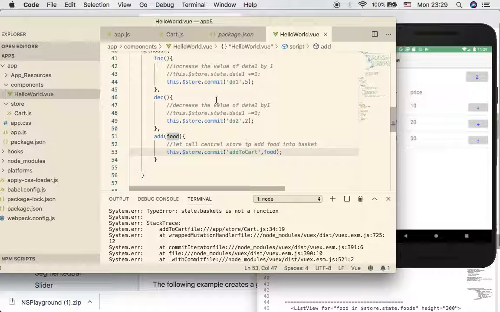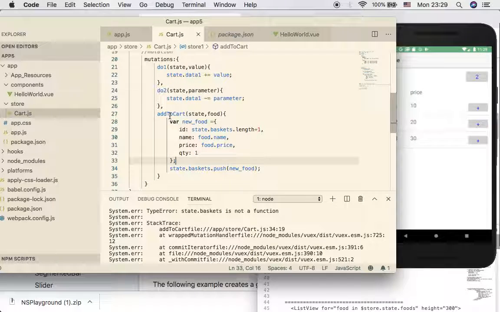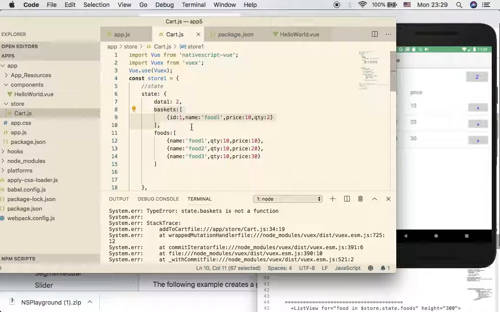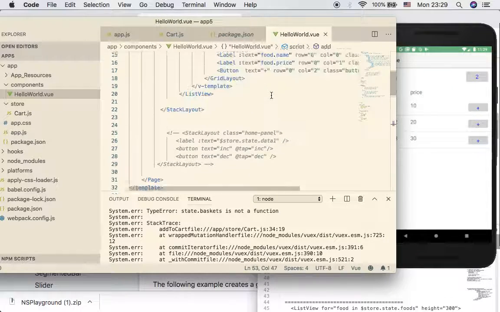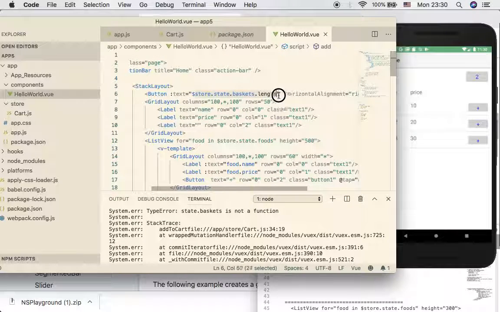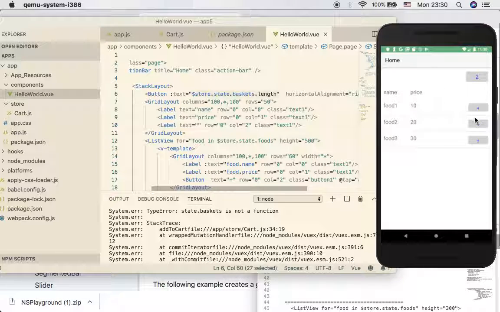So the system does so by calling this add to cart, taking food as the input, creating the new object here, and I'm using the food information to create the new food order and then put it into the basket. As you can see, that's why it updated this variable and the size has changed. Now when the size has changed, the good thing about reactive programming is that this size also changes and it automatically updates this. Now if I click over here, you can see it's now become number 3.